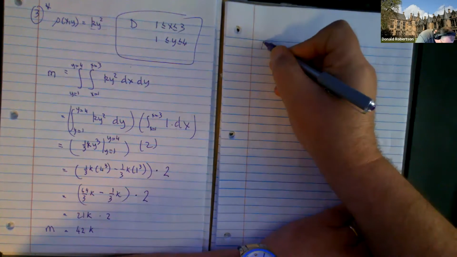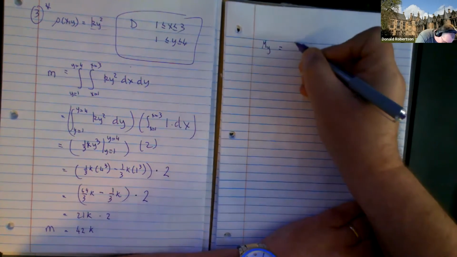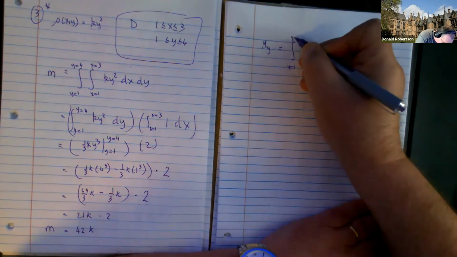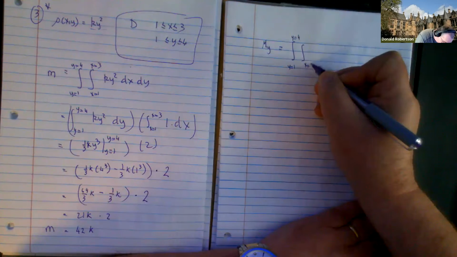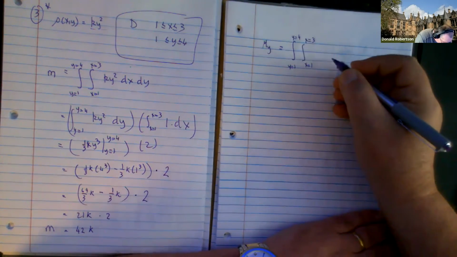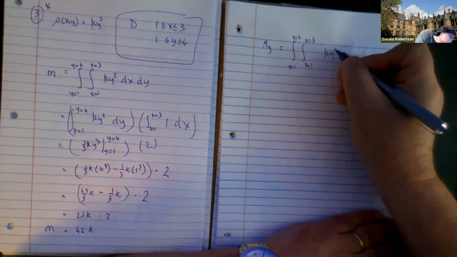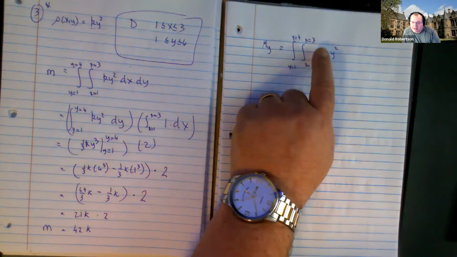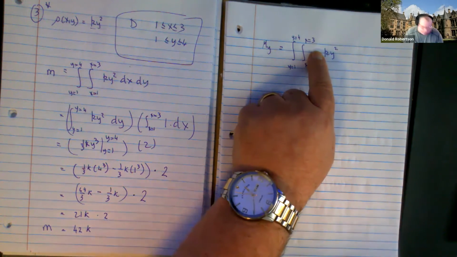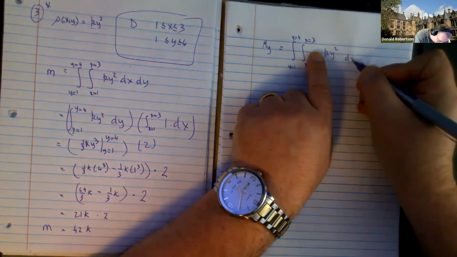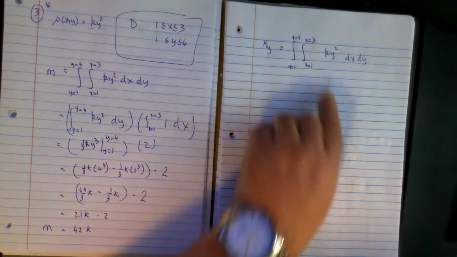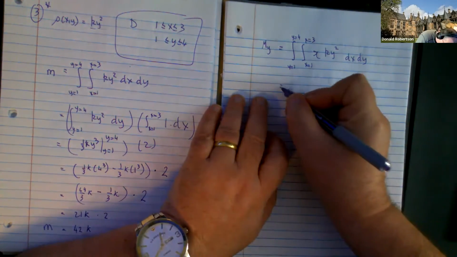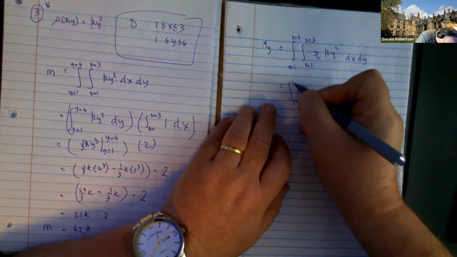Now, I'm going to do the moment of y's, which is the integral from y equals 1 to y equals 4, x equals 1 to x equals 3, and the density function is ky squared. Since this is my, do I put x here or do I put y here? X. Yeah. Remember that back to front thing? You put x. Now these separate, which is at least something.